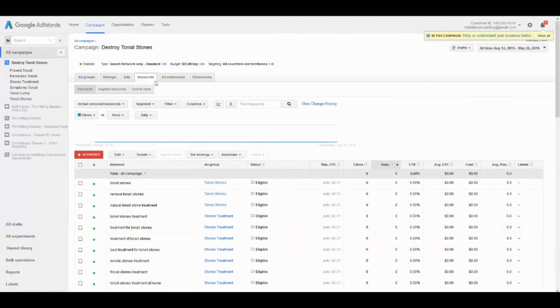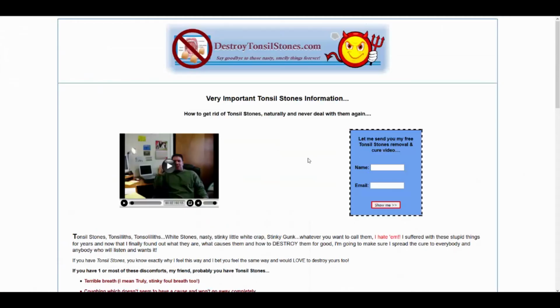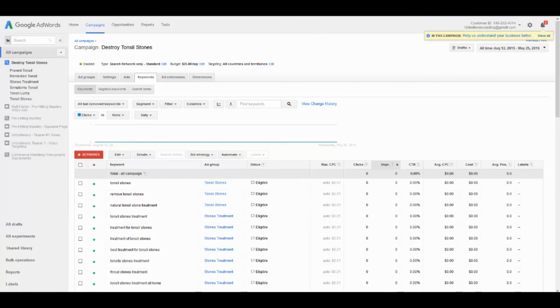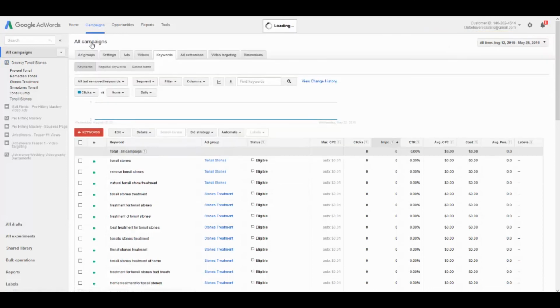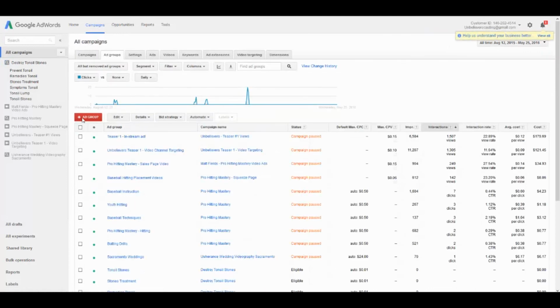And you can see we'll get this campaign set up and going. So now it's under review by Google within a matter of a few hours, hopefully, or half a day. It all depends. We should start seeing some traffic coming in, hopefully some opt-ins to our email, and hopefully purchases on our affiliate links. So that's how you set up your campaign. It's really basic. You just start with all campaigns over here, and then you simply go to ad group, and that's how you start doing a Google AdWords campaign.